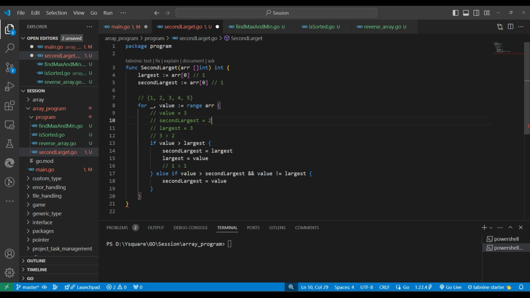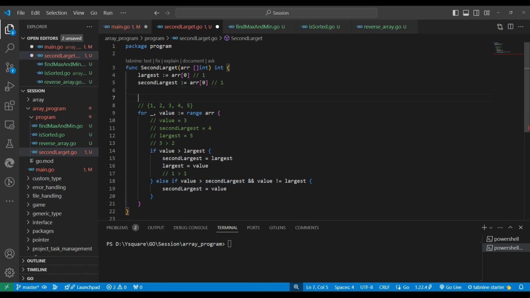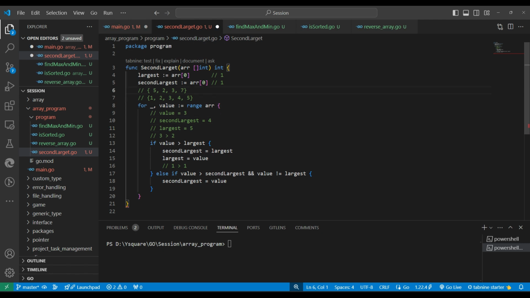So definitely you can see this will go on like this, so it never goes inside the second condition because that condition is never matched. But we wrote this condition because it's possible the array is not coming in sorted order, it might be coming in a different sequence. That's why we wrote it down. What it means is, if this condition is false and somehow this condition is true, because it is possible. We have another example. Suppose we have 5, 2, 3, 7. This kind of example or some other kind of example is possible here.